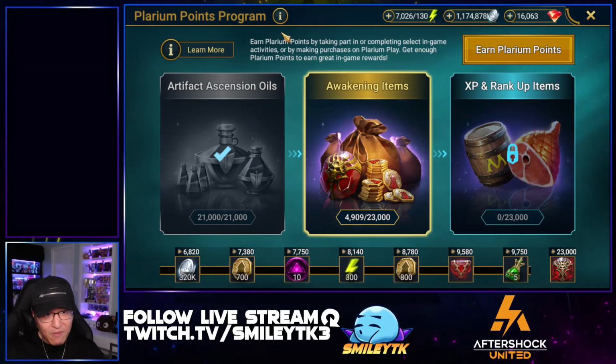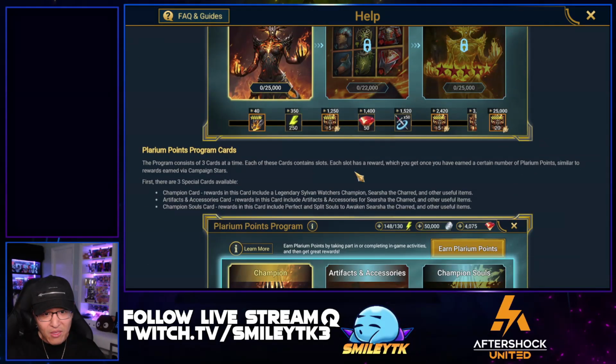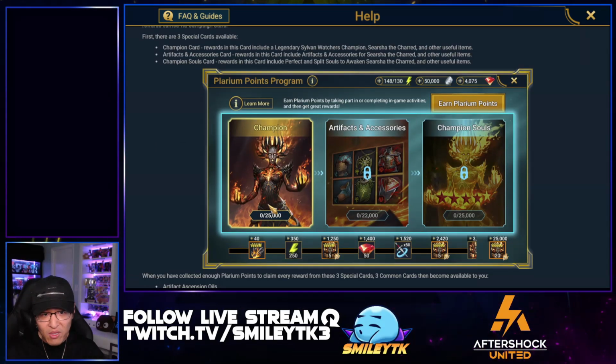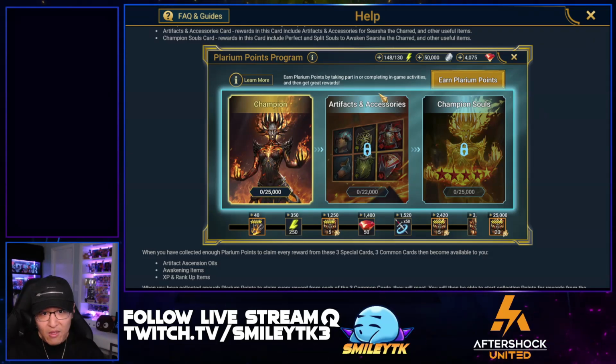And it does say, if you go to the I tab here, the program consists of 3 cards at a time. Each of these cards contains slots. Each slot has a reward, which you get once you have earned a certain number of Plarium points, similar to rewards earned via campaign stars. First, there are 3 special cards available, which are these right here, with the Seersha, the artifact accessories, and the champion souls for Seersha.